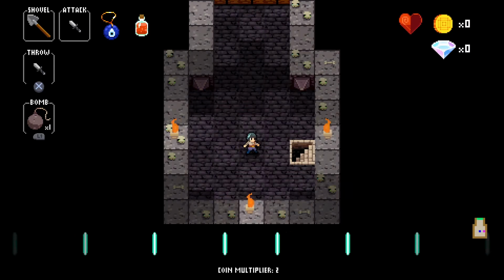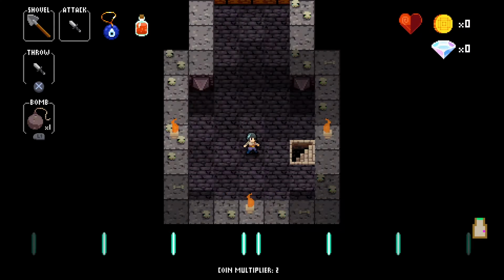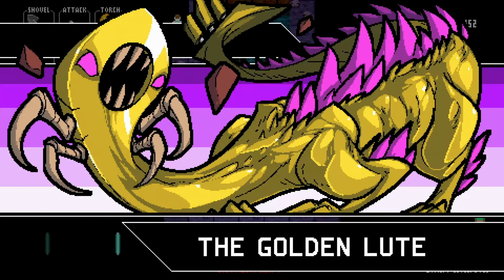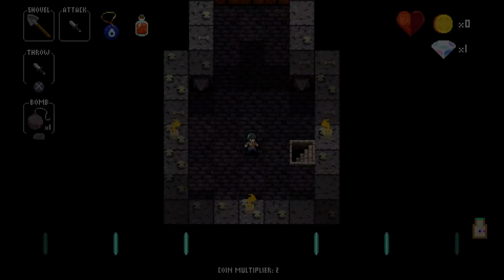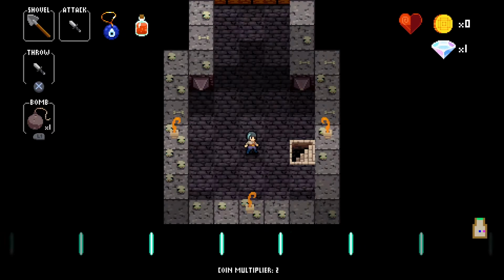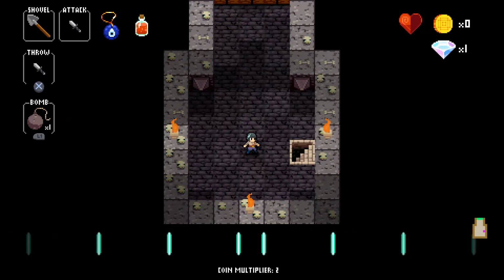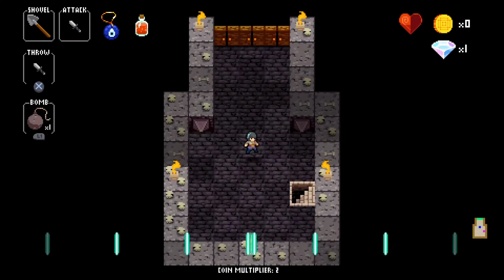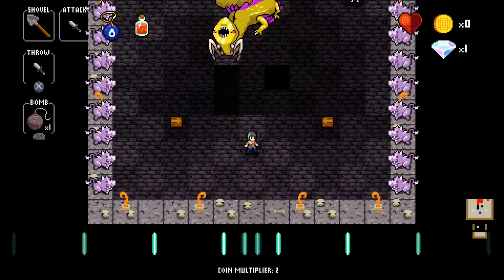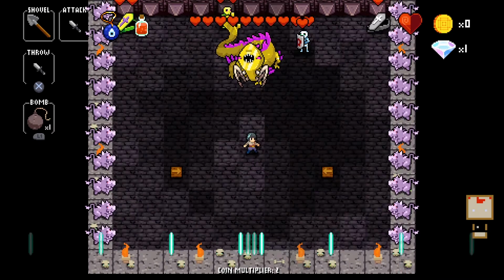In this episode we're taking a look at the final boss on the list, which is the Golden Lute. The Golden Lute is a story related boss in Crypt of the NecroDancer. Players can only encounter this boss when playing this area, and the boss will only appear after the finals run has been cleared. Once you enter the room, you will encounter the Golden Lute alongside two other enemies.